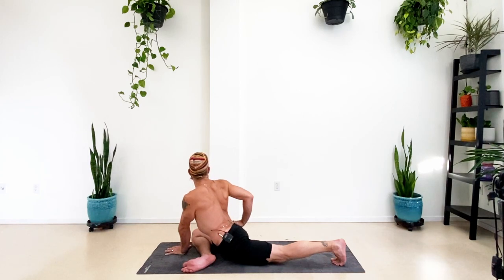If you can engage this further, curl the toes of the right foot and kick that right foot into the floor as you're twisting. And feel some of that stretch moving to the front of the left hip, moving to the hip flexors here.